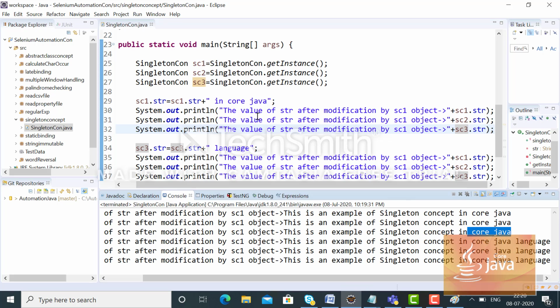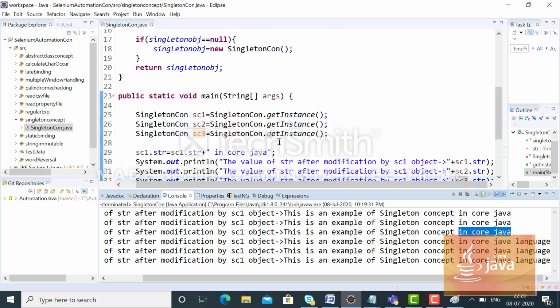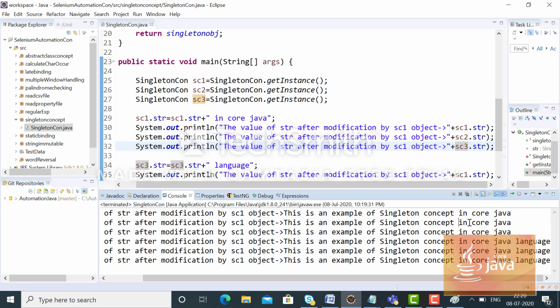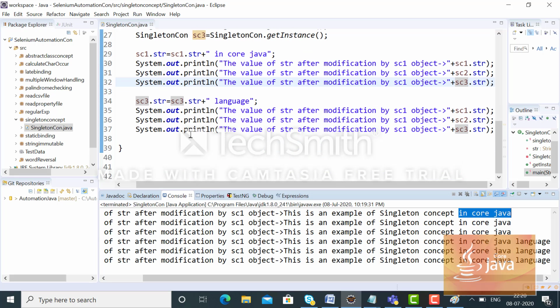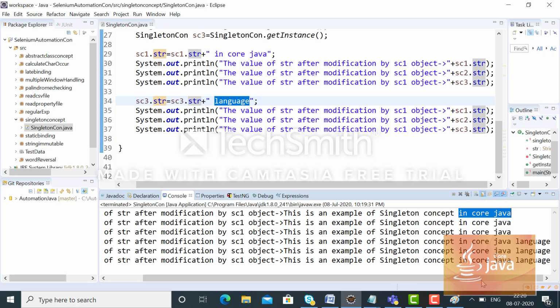Like you were saying, my original string was "this is an example of the singleton concept", and in core Java it was appended to all of them. Similarly, using the sc3 object I modified that string and added language, and when I printed, I got the same results in all three objects.